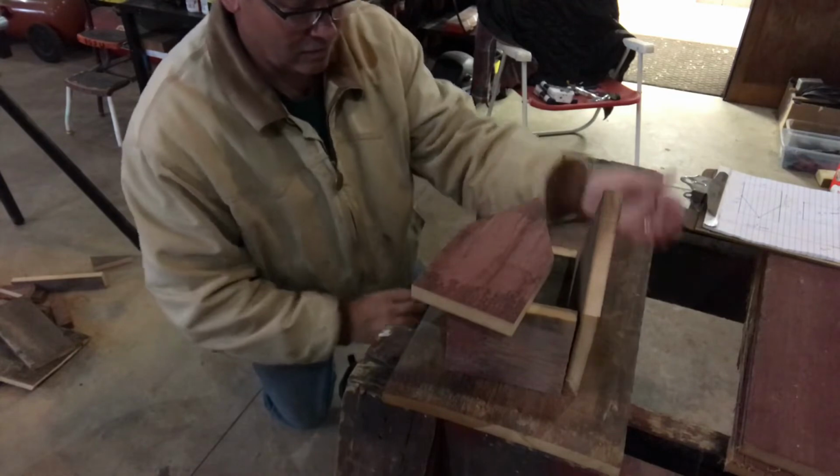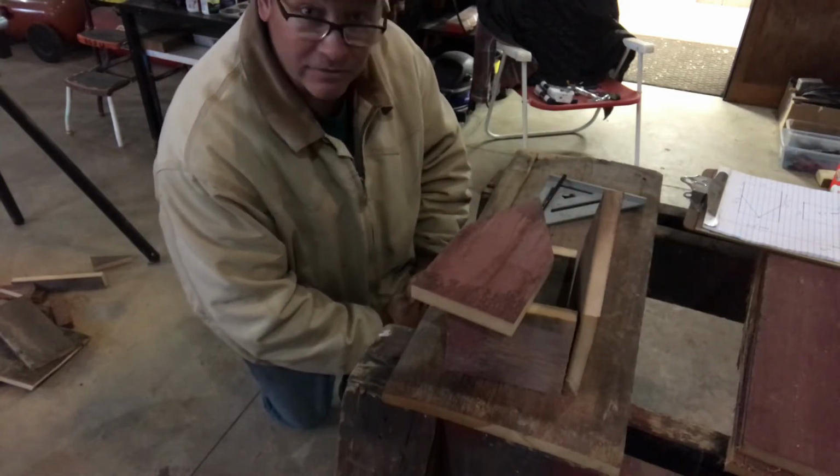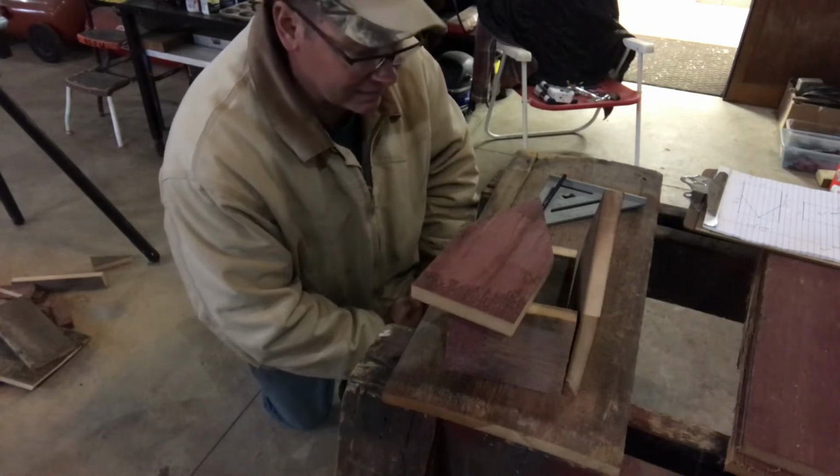So it's all used out of old scrap barn wood siding that I've had. So anyway, wish us luck, and we'll see you at the end.